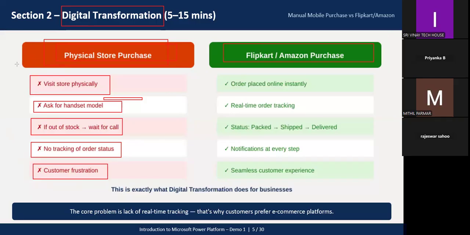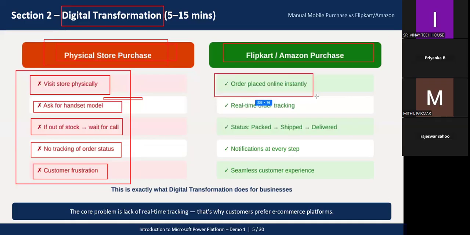This is how we used to purchase a mobile before digital transformation. After Flipkart, Amazon, and other websites were introduced, we have a clear picture while purchasing a mobile.